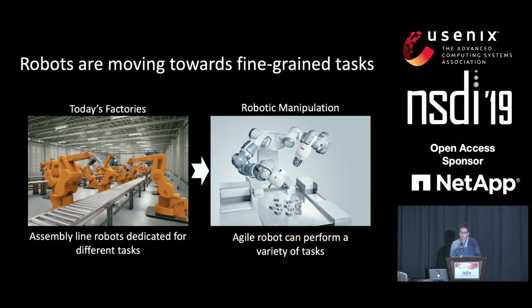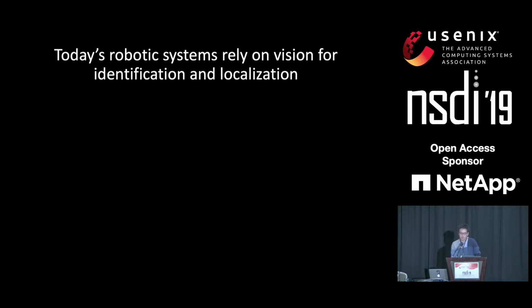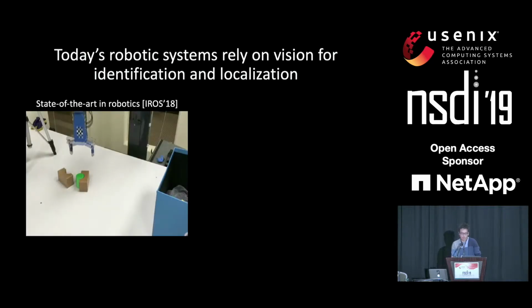The two most important abilities to enable this are identification and localization. Let's take robot grasping as an example. First, you need to identify the object of interest. Then you need to locate it before you can approach it and do the grasping. Nowadays, almost all robotic systems rely on vision for identification and localization, and that has been showing some great progress. For example, here in the video, we can see a robotic system using vision to identify the bin, locate where it is, and go ahead and pick up into the box.